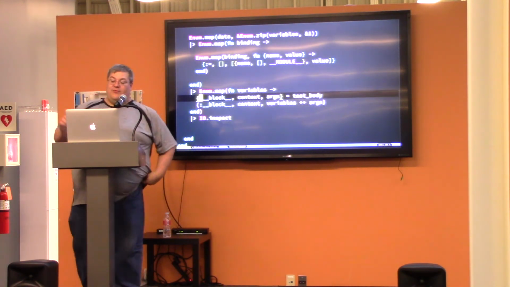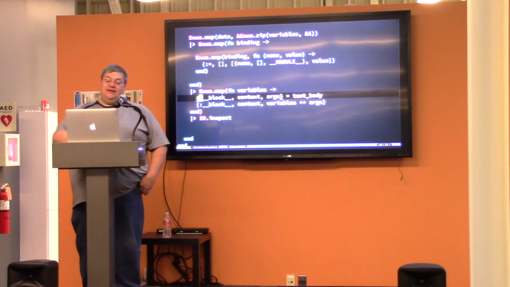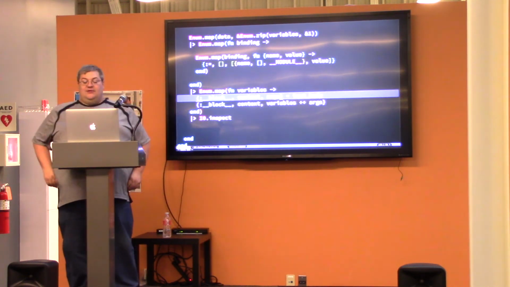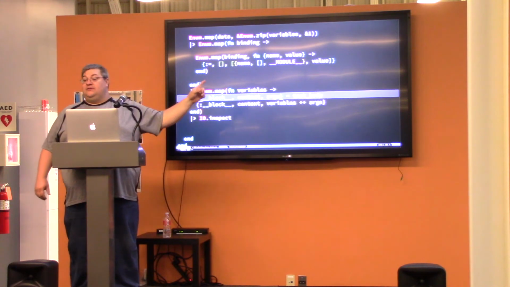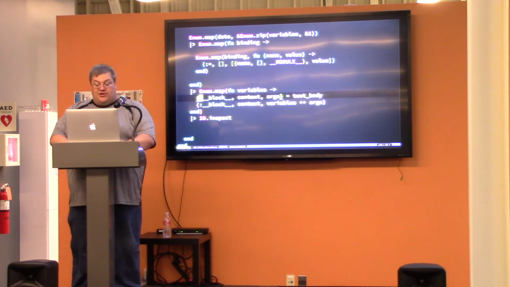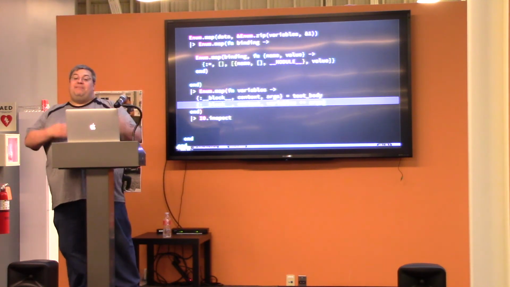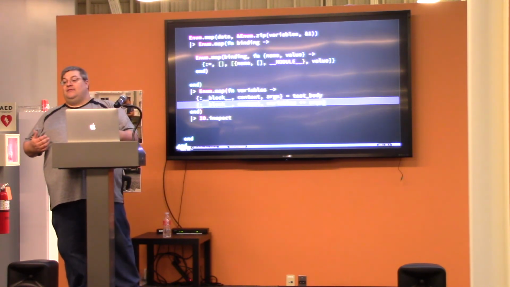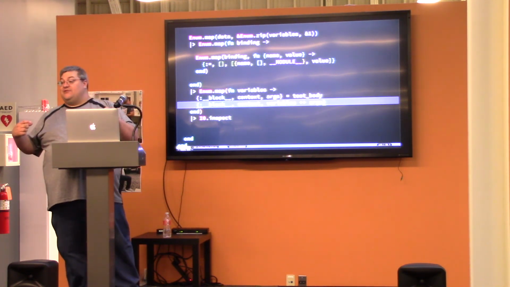And finally, what we're going to do is take those variables that we now have, for each one. We're going to pattern match the test body out. So right there, we're taking the test body and pattern matching it so we have its context and its args. And we are just going to return a very similar one, but has our variables now prepended to the args list. So in the AST now, we're defining those variables before we're executing any of those other statements that were defined in the test body itself.